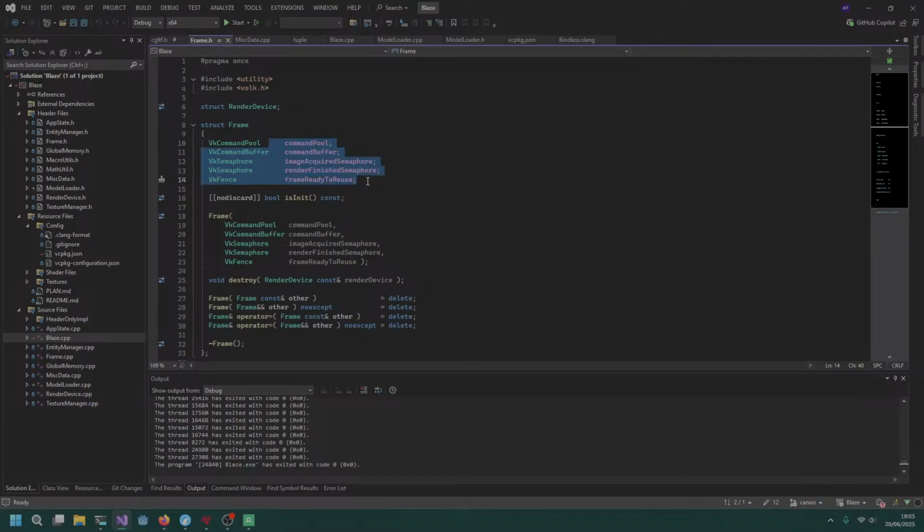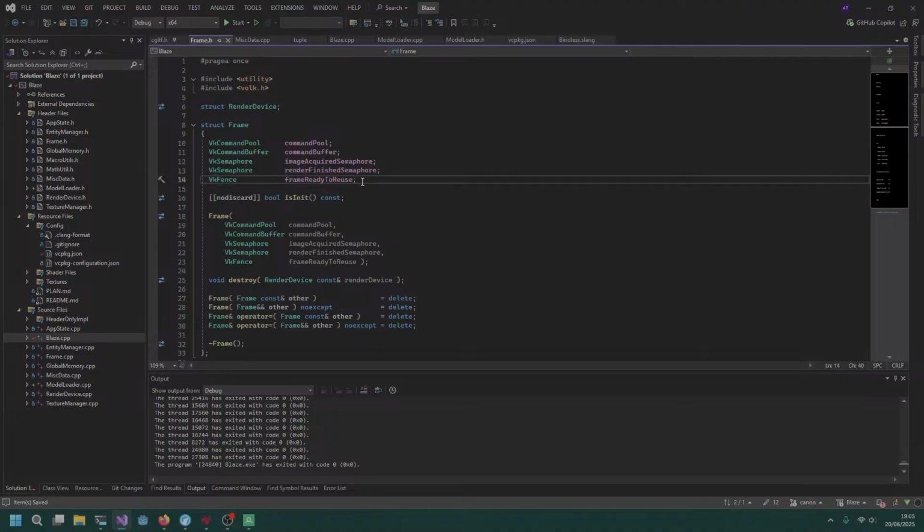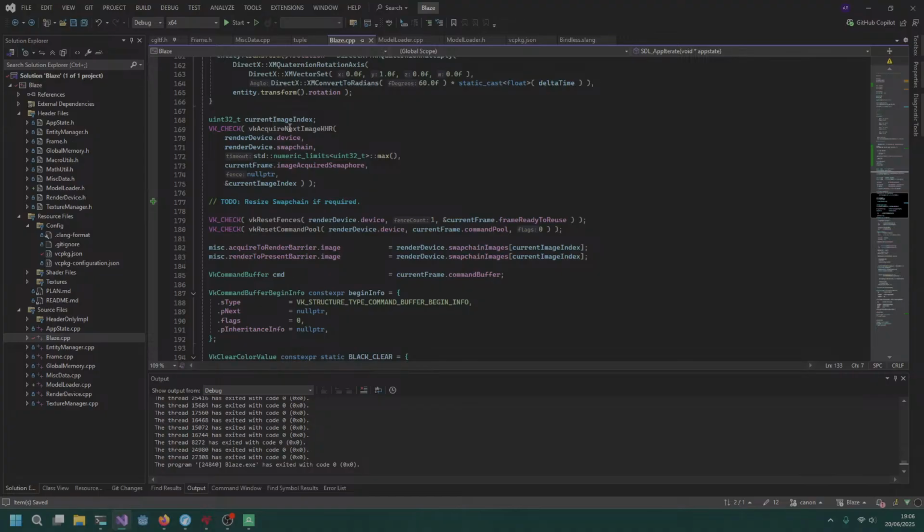However, it will depend on the swap chain. I think that is fine. Or is it? How are we getting the images? Render device swap chain current image index.